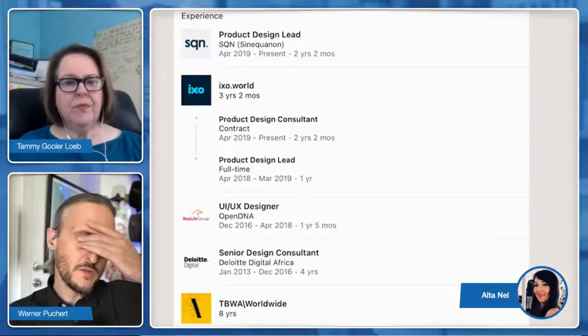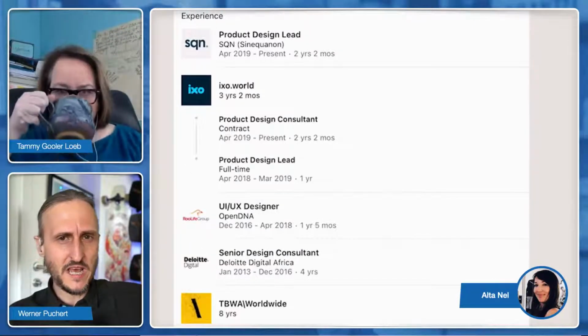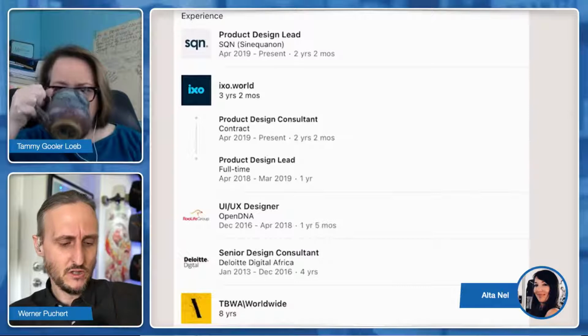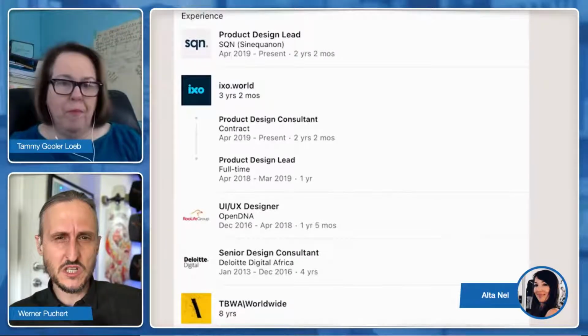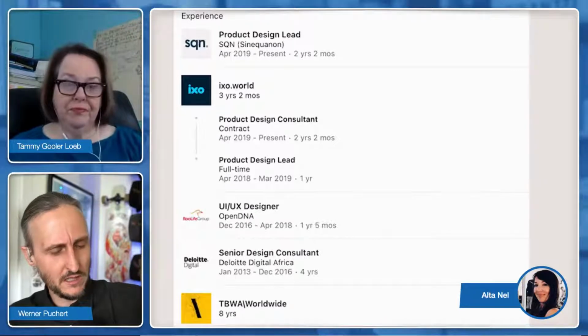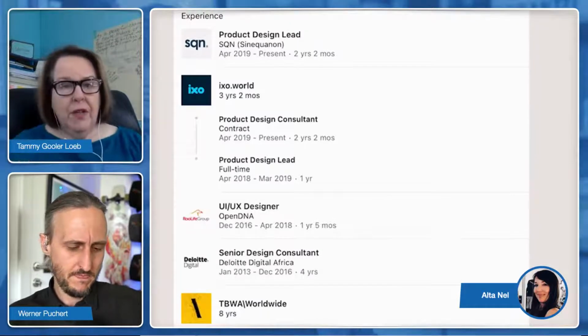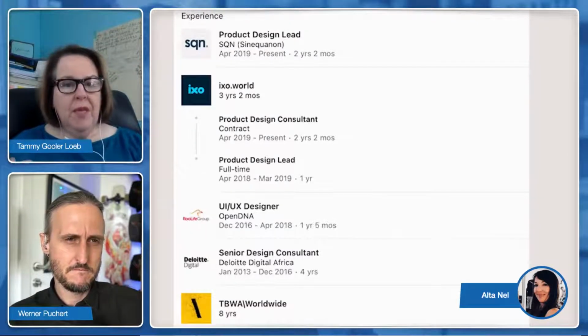So I think there's room for additional information here. Because we navigate this world of technology, not everybody knows what a product design consultant is. I understand it as potentially a completely different thing from what Alta does, or what a product design lead does. Absolutely. And it might be a little bit different in different companies or different industries.